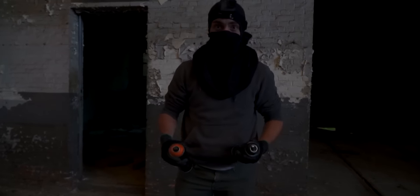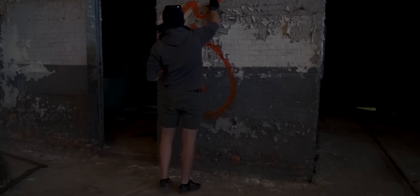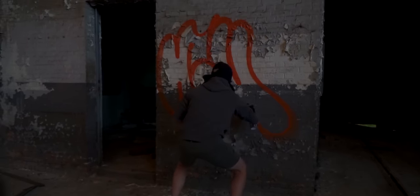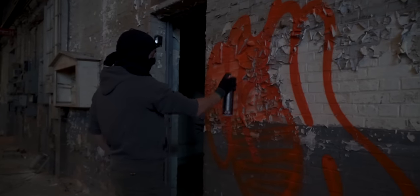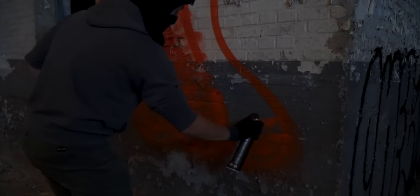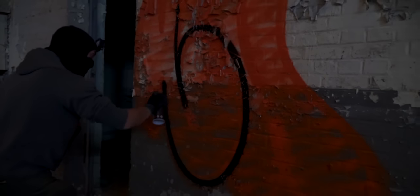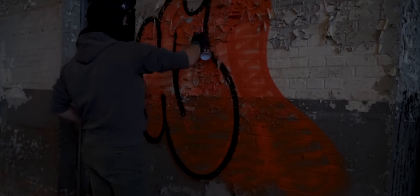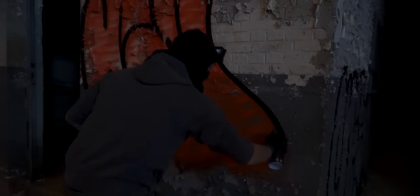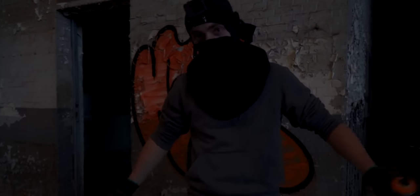The next thing we're gonna do is a two-letter throw-up. What's the idea of a two-letter throw-up? If you're in a place where you don't have as much time as you want, you can also do 2 letters instead of 5 letters. Not the most beautiful one, but yeah, at least another throw-up.